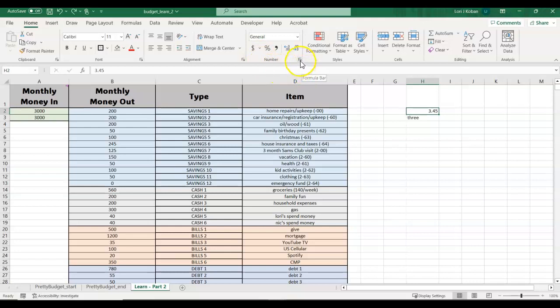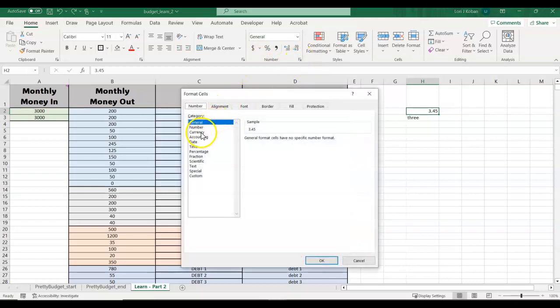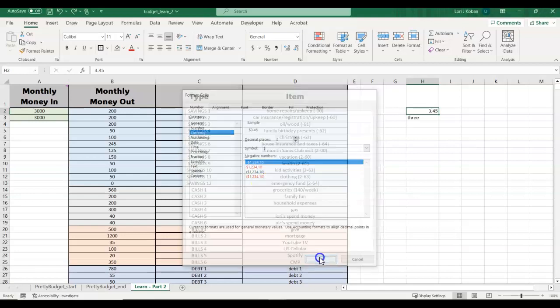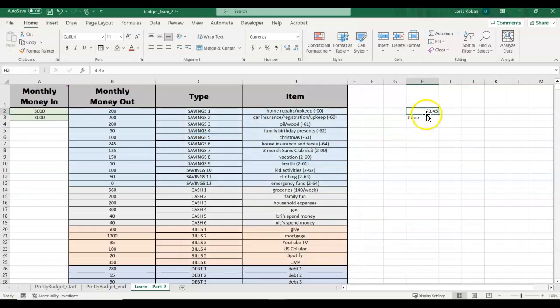The way that I like to see it is to expand the number, come down to currency, and then you have options for the symbol, for how many decimal places you want. If it's red, usually in accounting, it's red if it's negative. Do you want to see a negative number with a negative or with a red or with a parenthesis? So it gives you options there. I'll just say, oh, put the $ sign in. So we put the $ sign in. Again, if I only want 1 decimal, I'll get rid of a decimal. However, money has 2 decimals, so I'll add that decimal back. Okay, so you can play here.